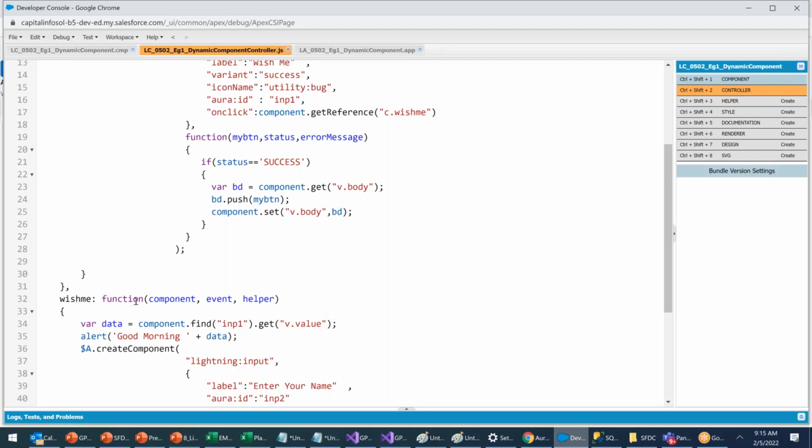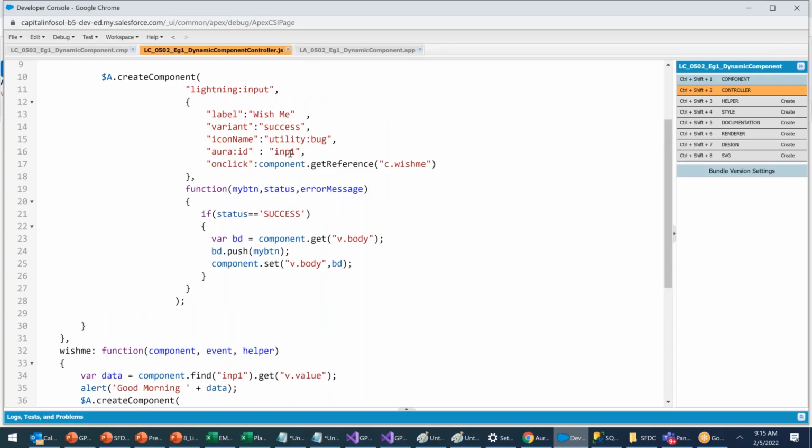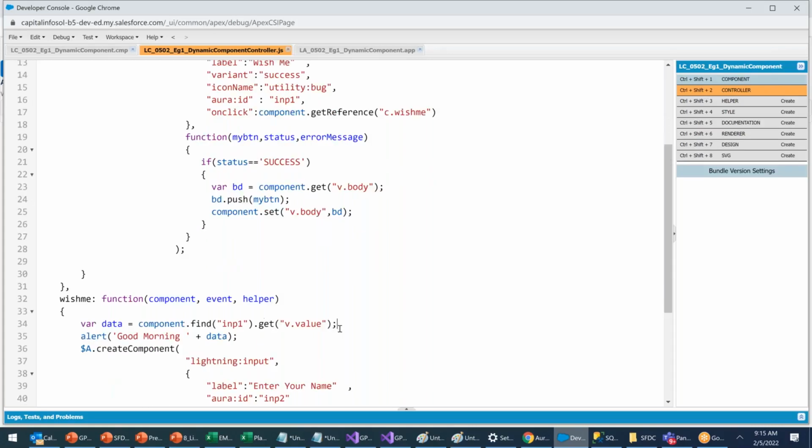In the wish me, component.find inp1, or ID is inp1 dot get value.